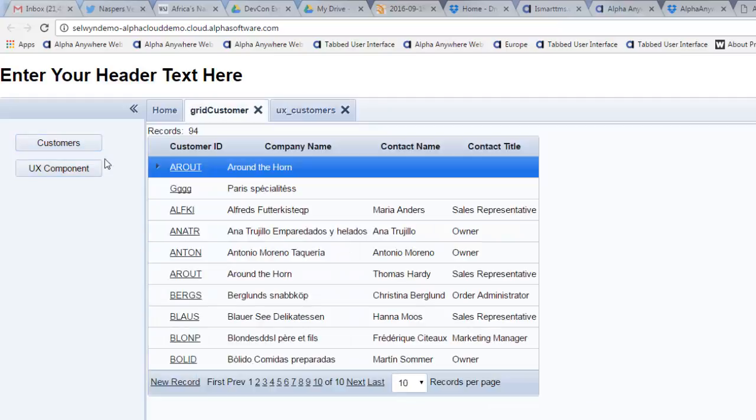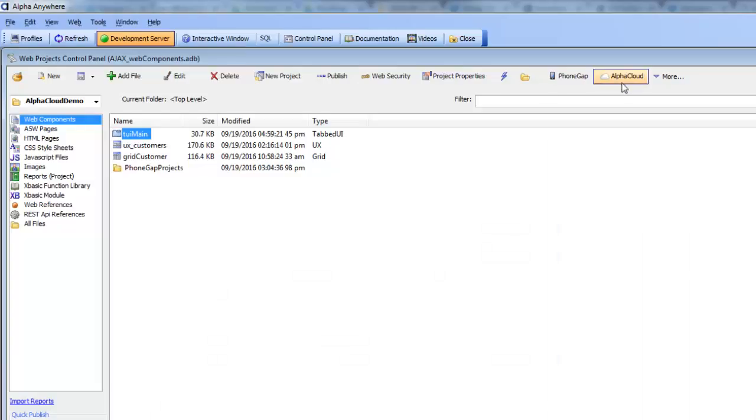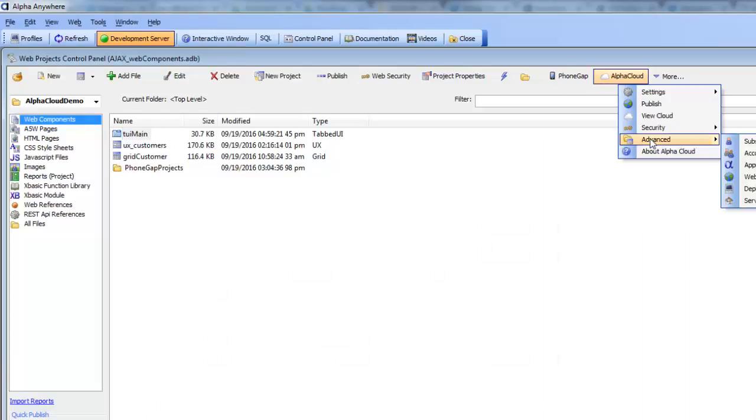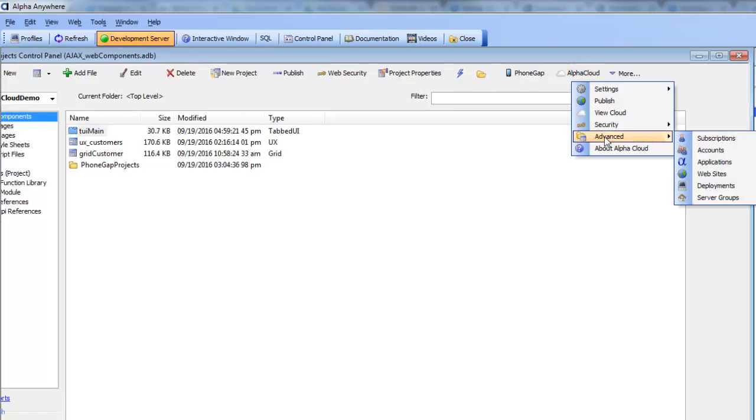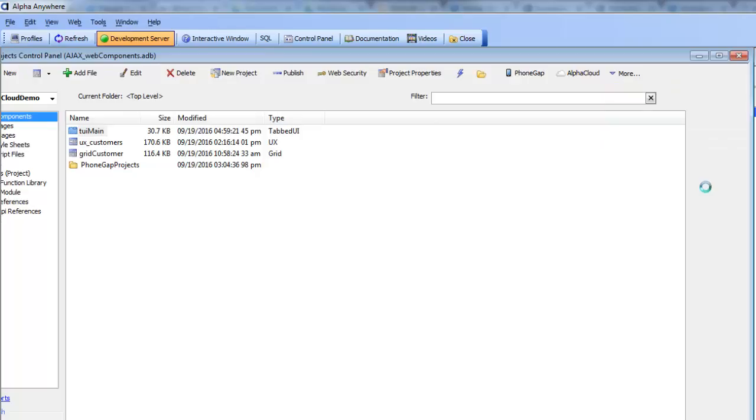So now we're using version 8 of the application, but let's say that maybe we made some error in version 8 of the application and we'd like to go back now to version 7 of the application. To do that, we just need to redeploy a previously published version of the application. So let's go back now to the web control panel and go back to the Alpha Cloud menu, and this time we're going to choose Advanced. Let me just bring that into view nicely here. So Alpha Cloud, Advanced, and then we'll go to Deployments over here.